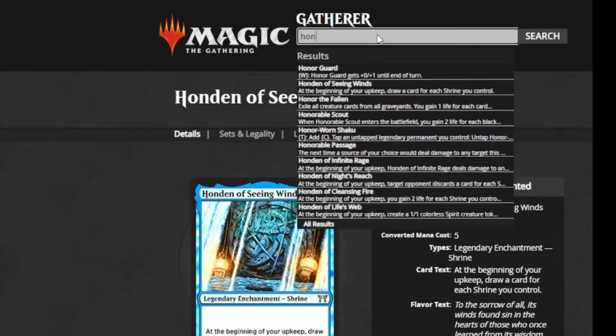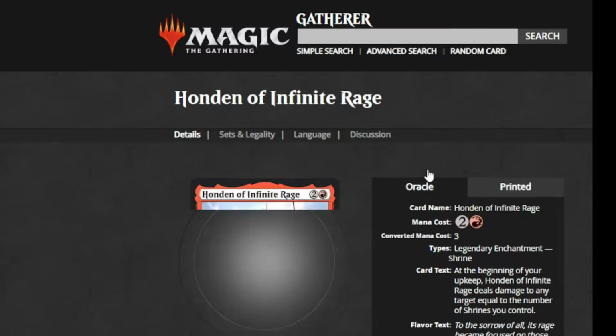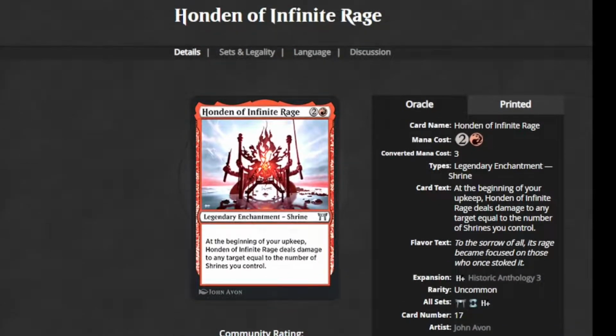Like I said, we're just going to end up covering them all, so I may as well just go straight down the line. And the next one, which is actually probably, if it's not my favorite, it's one of my favorites. And it's Honden of Infinite Rage. Costs 2 and a red. It is a legendary enchantment shrine. States that at the beginning of your upkeep, the Infinite Rage deals damage to any target equal to the number of shrines you control. Now, this I have killed players with.